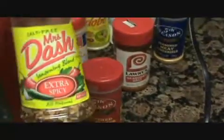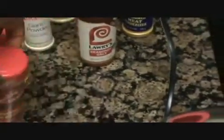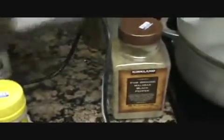Mrs. Dash extra spicy seasoning. I like Mrs. Dash seasoning. I got some crushed red pepper, seasoned salt, garlic powder, just all-purpose seasoning, some meat tenderizer, black pepper, and some pimento seeds. These I brought from Jamaica last year, so I have a whole heap. And some real good curry.